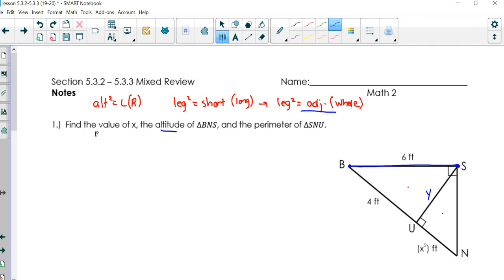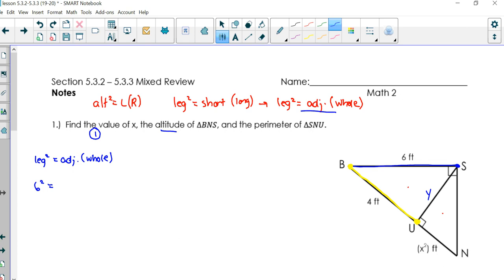Okay, so I'm going to call this 1 right here. I'm trying to find the value of x. Okay, so it's the, and I'm going to write this out, it's the leg squared equals the adjacent side times the whole side. Okay, so the adjacent or the leg is my entire triangle. So for the big triangle, my leg is 6. So I'm going to say 6 squared equals the adjacent is talking about the side next to, which would be this, all the way to the point that it hits that altitude. Remember, adjacent means next to, so it cannot be this part over here. It can also not be this part because that's the leg of the big triangle.